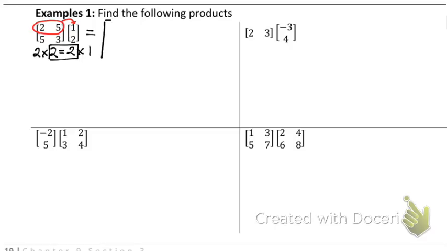And what we do with that multiplication is, we do 2 times 1, and then we add 5 times 2. So first element times first element, second element times second element, add those two things together. Then we're done with that row. Then we move on to the next row, which is a 5 and a 3. We're going to do the same thing and multiply it by that other column. So in this case, we're going to have 5 times 1 plus 3 times 2.